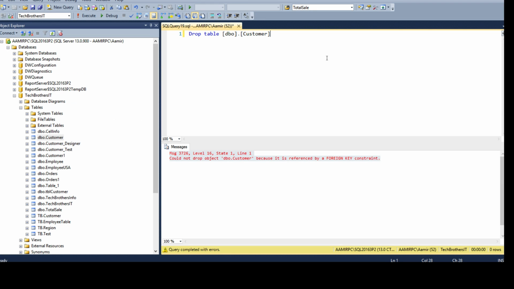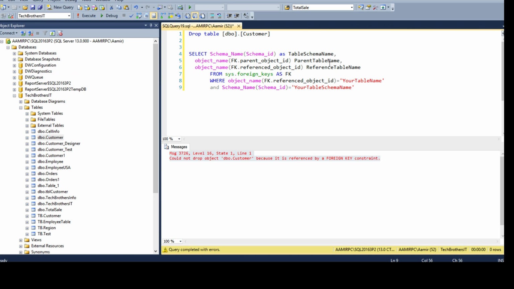I'm going to copy this query, paste it right here, and now I will provide the name of the table, in our case customer, and then I need to provide the schema. I'm getting this information from the sys.foreign_keys view. This can return information such as the table schema name, the parent table name and the reference table.